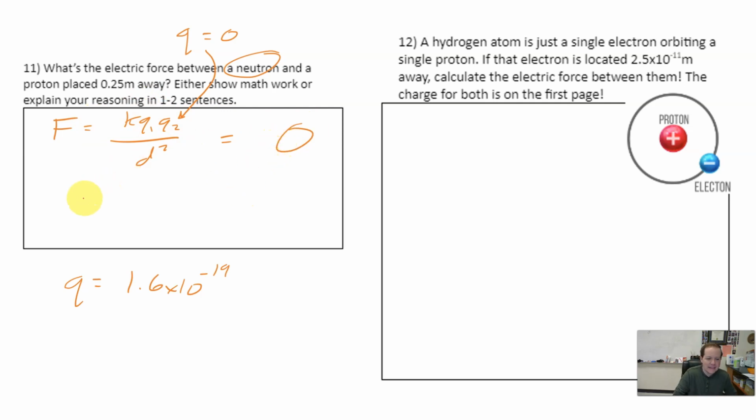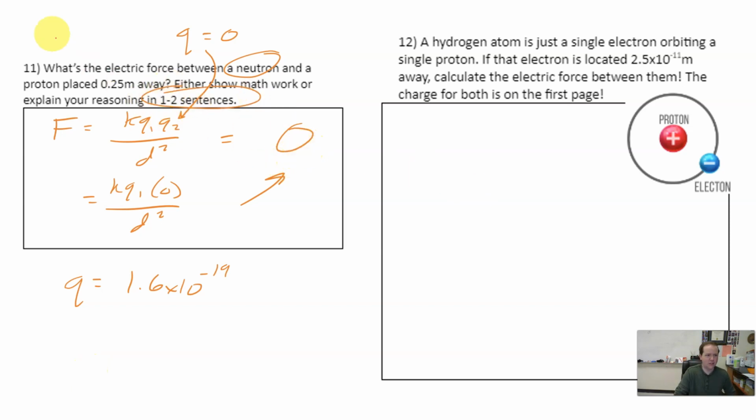Oh, so maybe you did a little math and you went down, oh, here, Mr. Thrasher, look at this. This is just going to be 0. So I don't even have to keep doing work. This is going to turn into 0. I'm done. Or maybe you write a sentence. Neutrons have no charge, so there is no attraction or repulsion. Oh, you could write it that way. That's why I had this as an option as well.